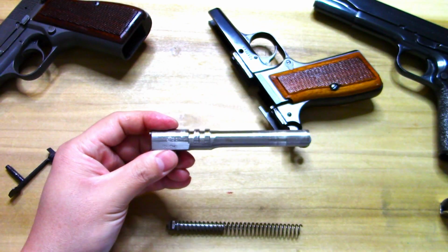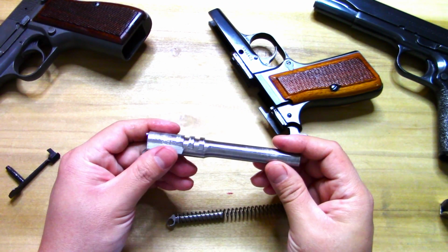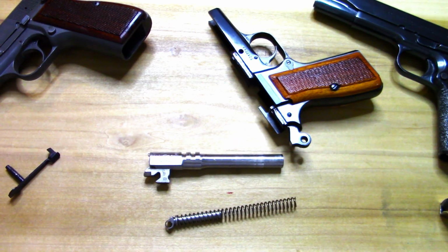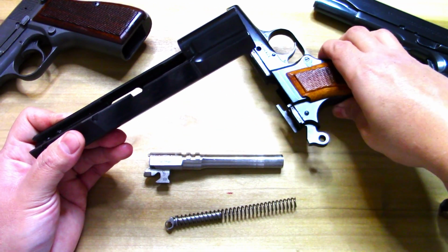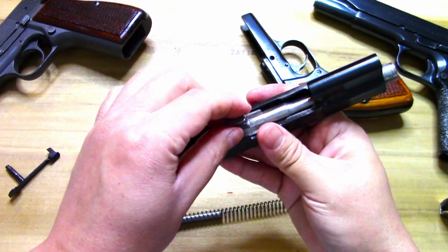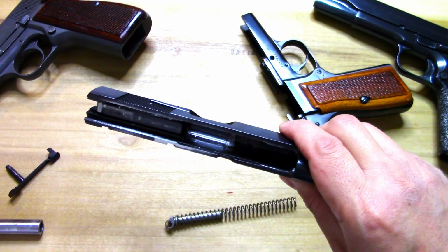Now some people may say, well, that's kind of funky, but if you look through the track record, that's one cool thing, look at the track record of these things. Its record is amazing. How many different countries, different types of special forces used this pistol, and this pistol paved the way for those fancy pistols out of plastic that you love today. A lot of it stems from this baby right here. And it's really cool, the design. Before we put it back together, it's really cool how it works.